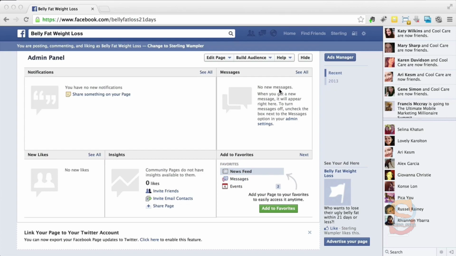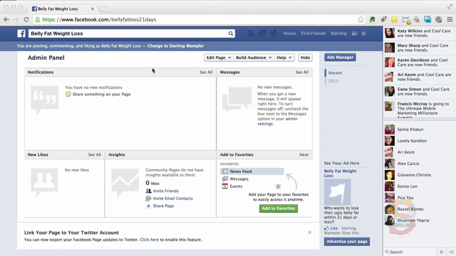With Facebook, it's just important to make sure people like your ad and they click on it, because then, as I already said, Facebook is going to reward you by lowering the amount you pay per click. So that's our goal, and that's what I'm going to show you how to do. Before we get any further, we need to take a look at how to create the very first ad.